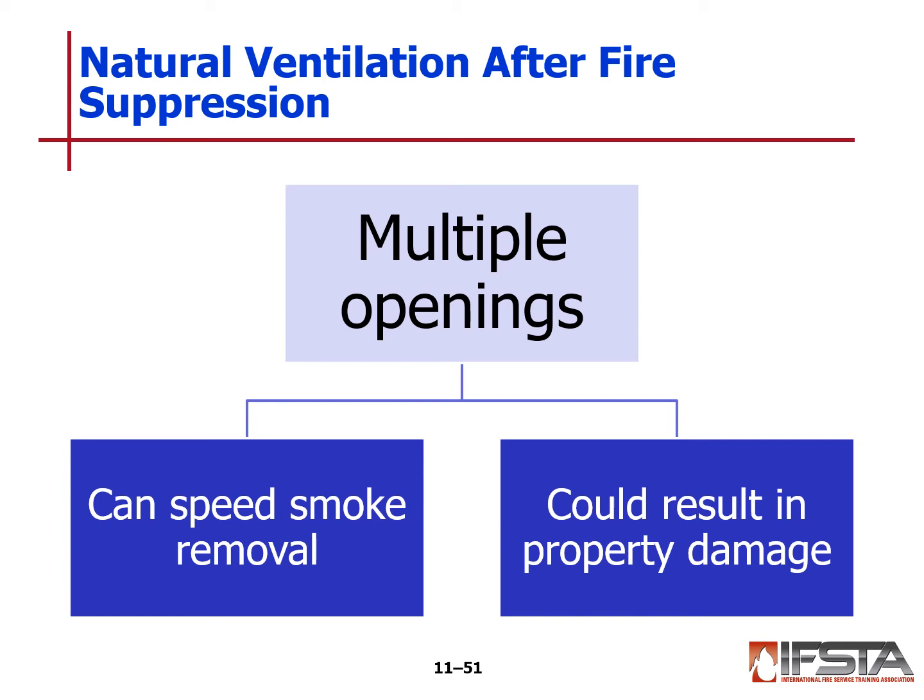After fire suppression, multiple openings can speed up the removal of smoke, and it could result in property damage as well. So we want to make sure that we do get things opened up, we remove smoke, but make sure that we coordinate it by opening doors on the inside to keep smoke out of unaffected areas and to get the rest of it out of the building.